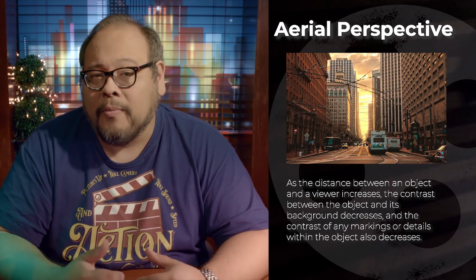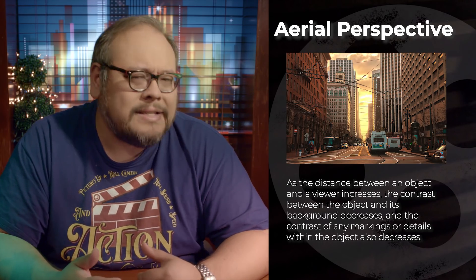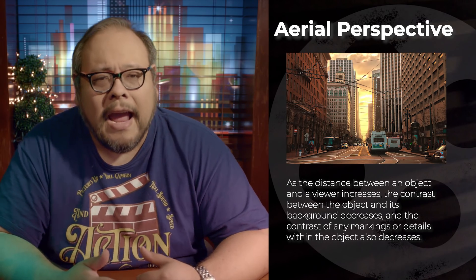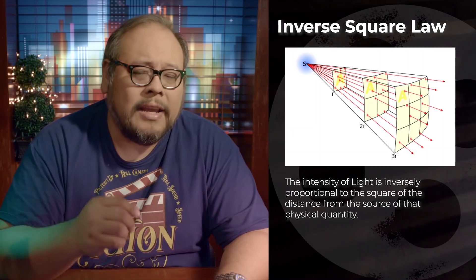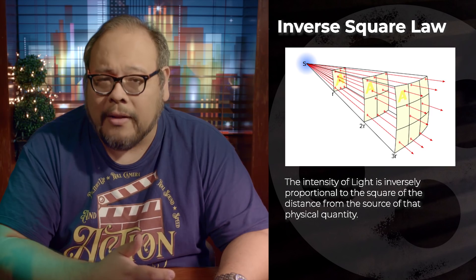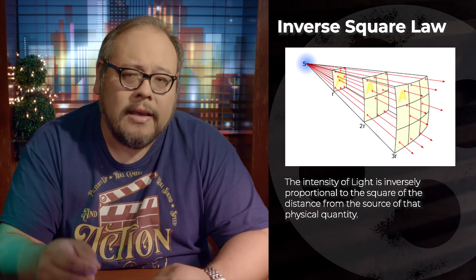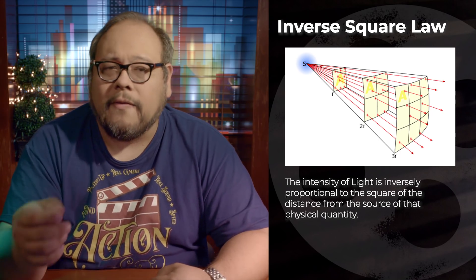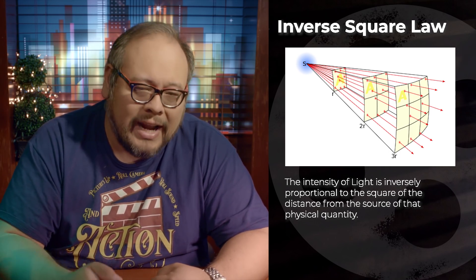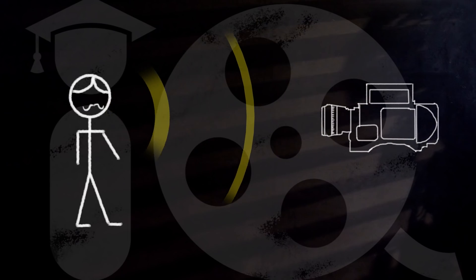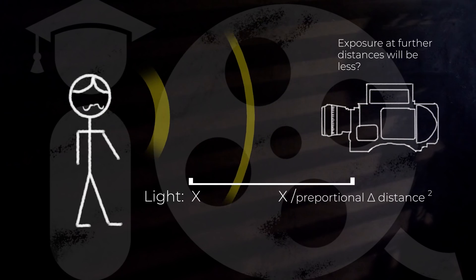Let's clear the air, so to speak. There are atmospheric effects called aerial perspective that give distant objects a desaturated look — this is caused by particulates in the air adding up over distance. That's not what we are talking about here. What we are talking about is a misapplication of the inverse square law for light. The inverse square law says that for an isotropic point light, as you increase the distance, the light received from that light will fall off by the square of the change in distance. So it would make sense that as you increase the distance from the camera to the subject, less light from the subject will make it onto the camera sensor, and therefore the exposure will be less. Makes sense, right?